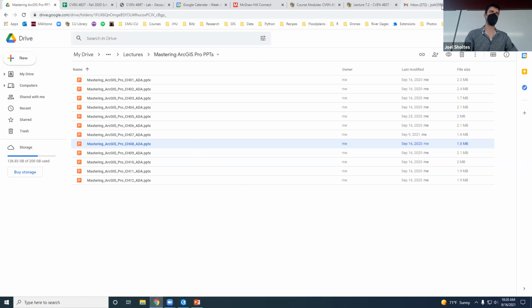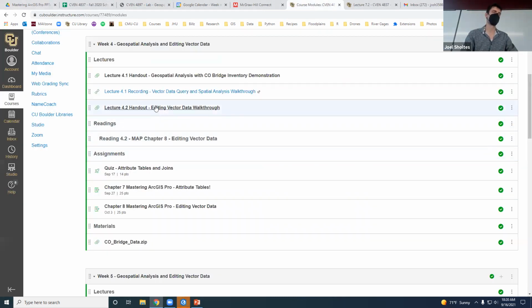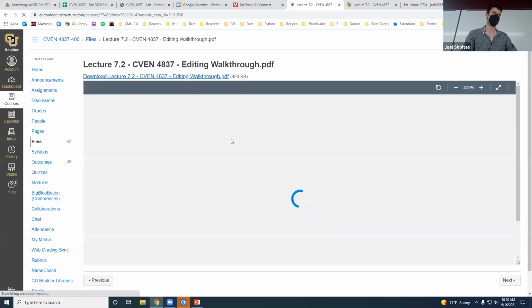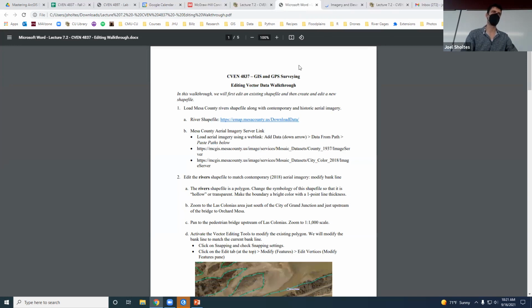And then I'm going to bring up our, we're going to go to lecture 4.2, handout, editing vector data walkthrough. Let's go ahead and download that. We'll get this river shapefile from the county data.